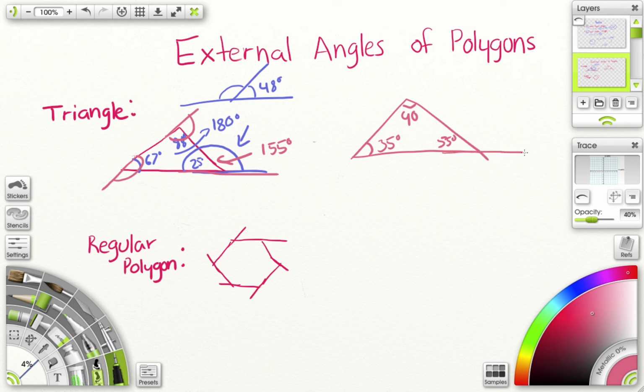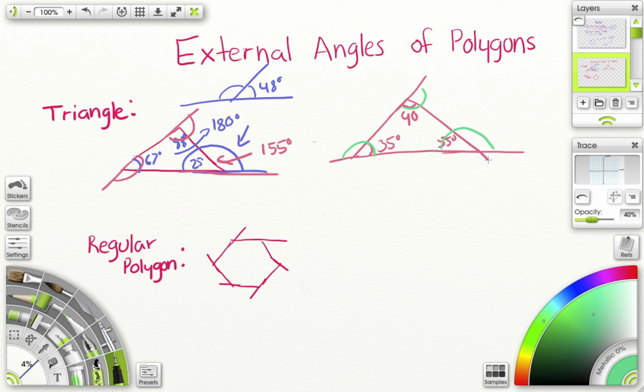Now we need to find the external angles of this triangle. So here, here, and here. So notice I only have 3. In this case, it doesn't look like a pinwheel. Sometimes triangles will not. Usually regular polygons will. This is just for my demonstrating, but we only have 1, 2, 3 lines coming out that are supplements of other angles.